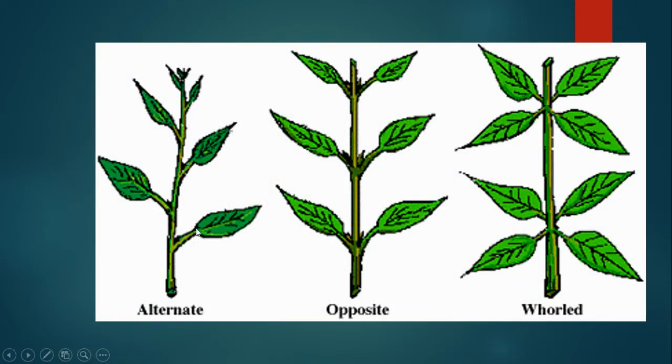If it's alternating, you have a leaf here. You're not going to have one directly on the other side, but a little farther up, it'll poke out on the other side of the stem. A little farther up, goes back to the right. A little farther up, back to the left. It's not directly across, like it is in an opposite plant where they are in pairs. Whorled leaves go all the way around the stem, so they are more closely related to an opposite leaf, but add a few more to it. And then it goes up the stalk, and you'll have another whorl that goes all in the same diameter straight around.